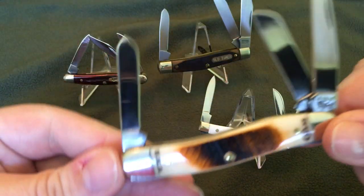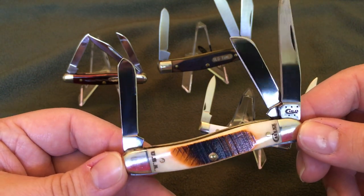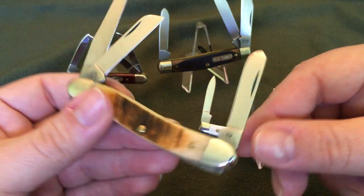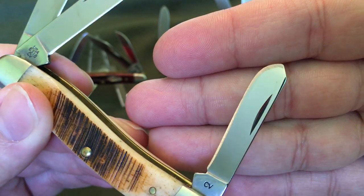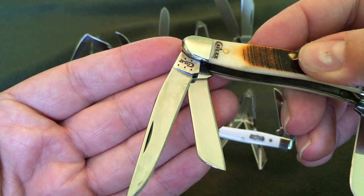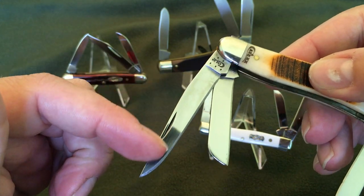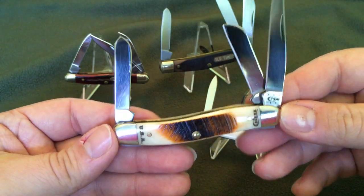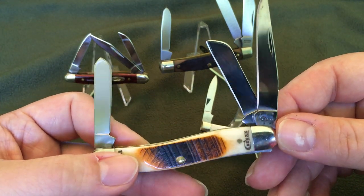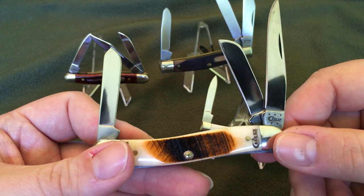This Case Stockman has CV blades on it. I picked it up at Smoky Mountain Knife Works in Tennessee. I got a really good deal — maybe because the grind was a little funky up here. But I don't care, I bought it, I use it, I carry it. It starts to tarnish — CV steel does that if you carry it. Some people really hate this, some really like it and force patinas using mustard or by sticking the blade in a lemon. I'm not really into patina, so eventually I'll get a buffing wheel and buff all this off.